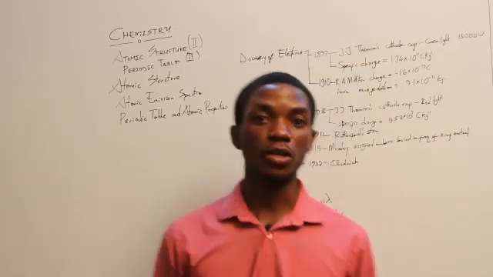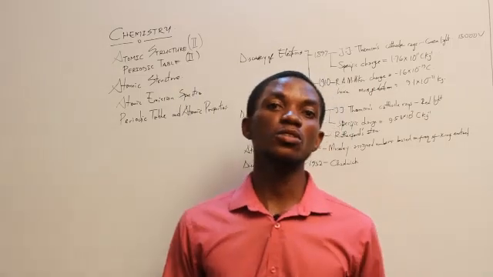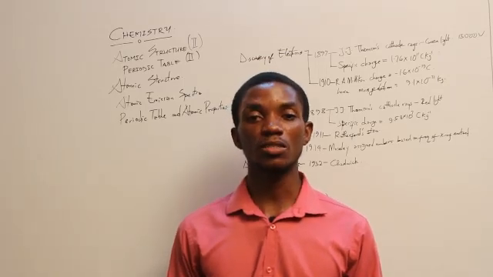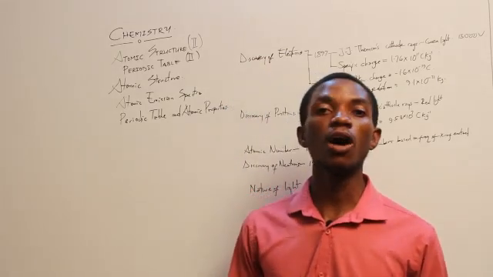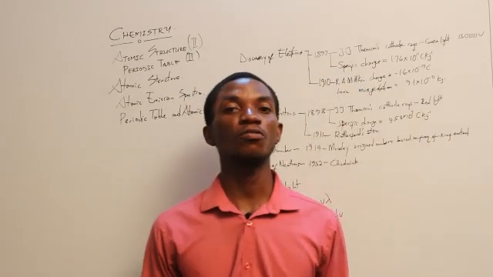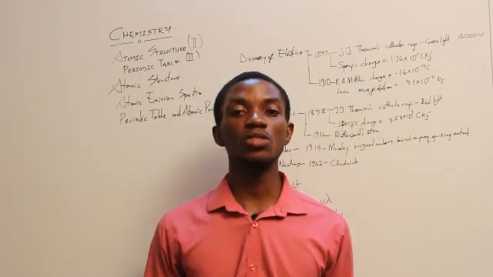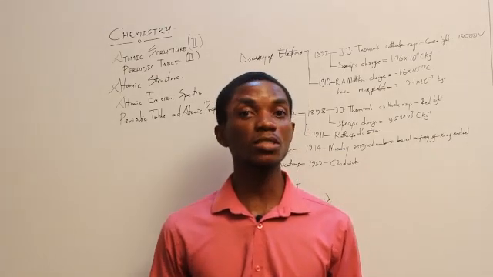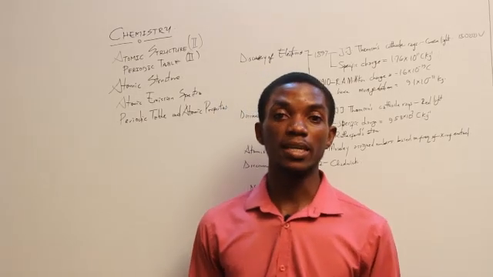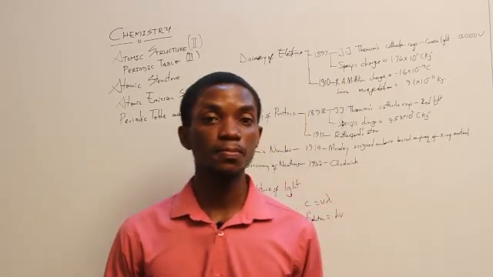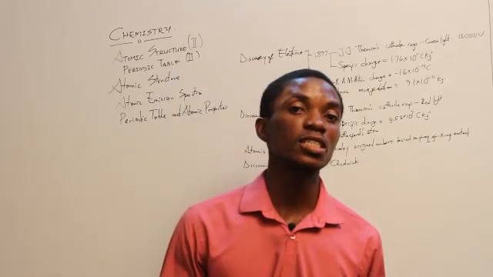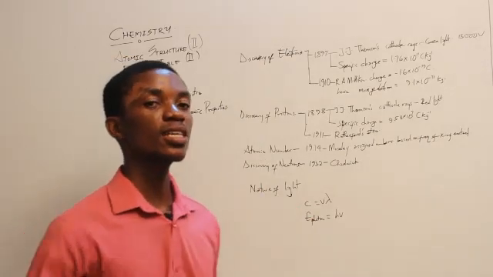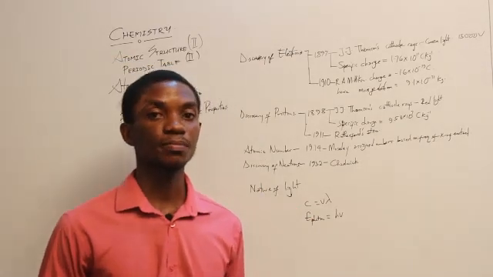Alright, let's get going. Prior to now, we've looked at the discovery of some of these substances. So let's go over it again. Let's look at how we made the discovery of the structure. It had been assumed that the atom is the smallest indivisible particle of an element, according to Dalton, but it was discovered by J.J. Thomson in 1897 that the atom actually contains more than just one thing.